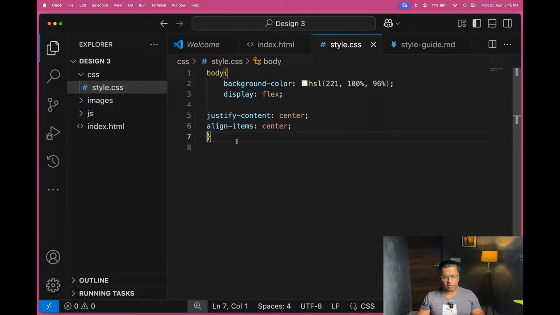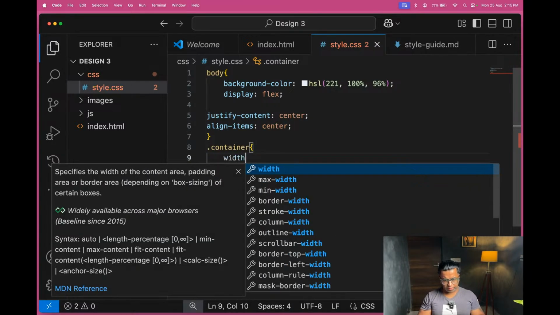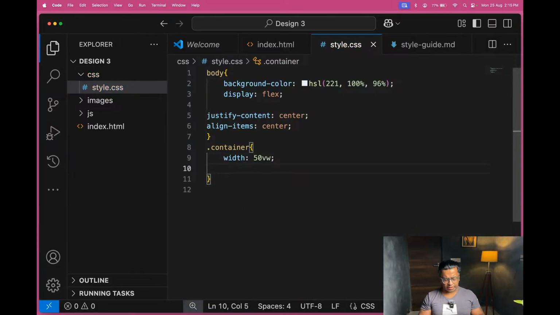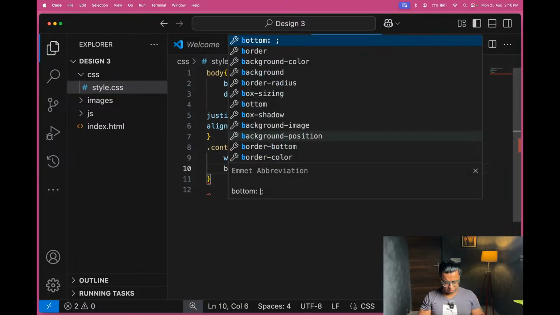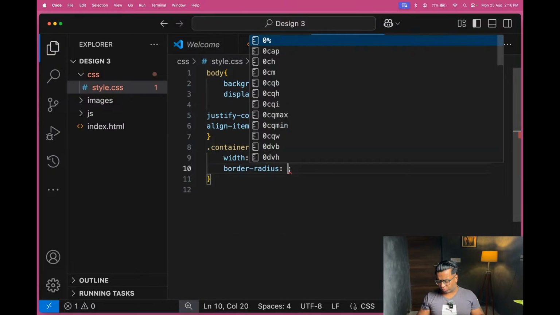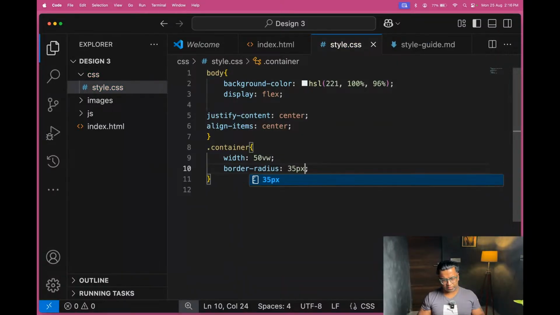And after that, I will be taking a dot container. Width 50vw. Let's leave the height as is, and border radius is equal to 35px. Let's save this out and let's see.